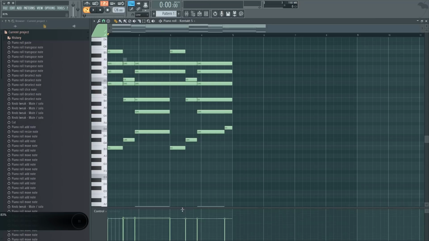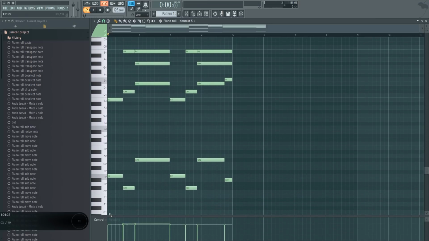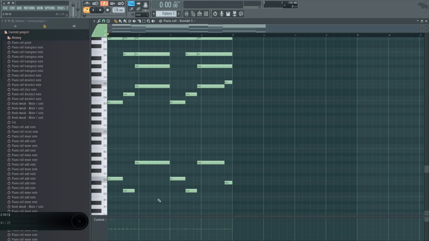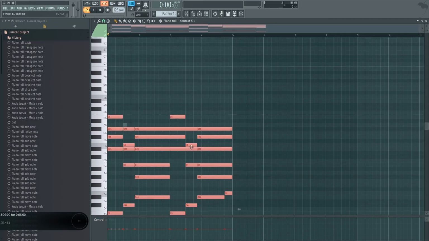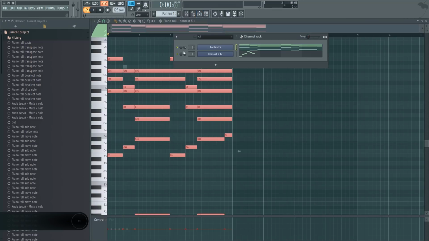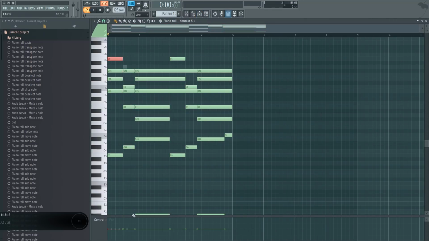Also, another thing, and last thing for this tips and tricks in piano roll video, you have control over literally anything you want. You can have control of the panning of your notes. For example, maybe I want to make this note go all the way to the right, this note all the way to the left, and this note centered.